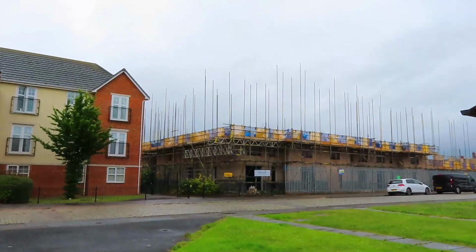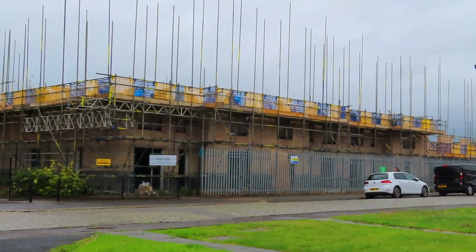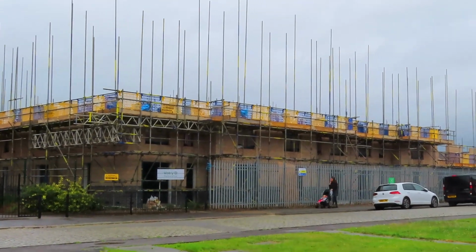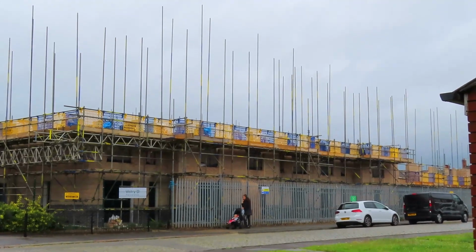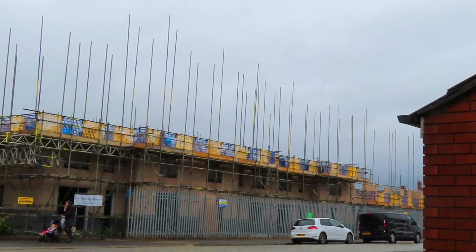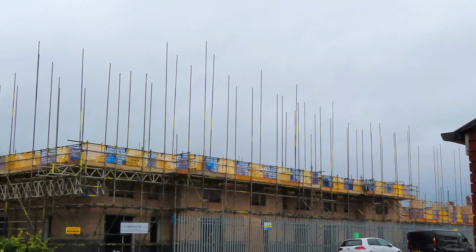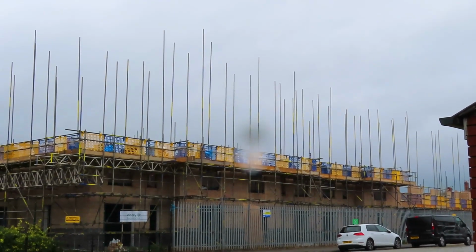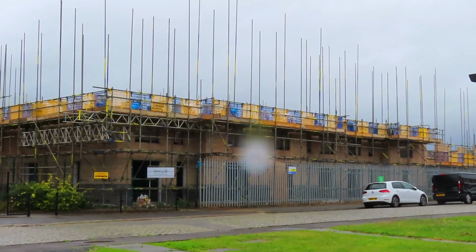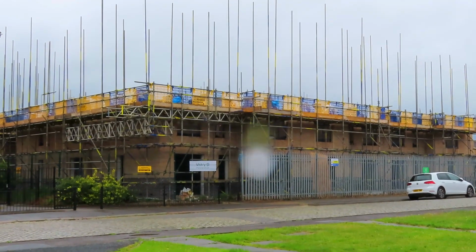Well, the Goddard Street site, I've just been speaking to the site manager. There's been a break-in over the weekend, some kids broke in. He's a new site manager, his first day on the job, and he gets broken into. So he's on about they might have to have a security guard. Well, who remembers in the old days, they used to have a night watchman. He had a little hut, and he had a brazier to keep him warm, and he was about 70 years old. Every site used to have one of them in the old days.